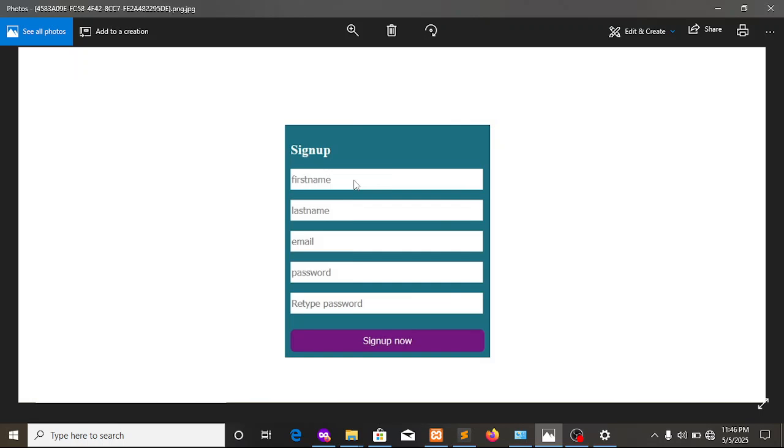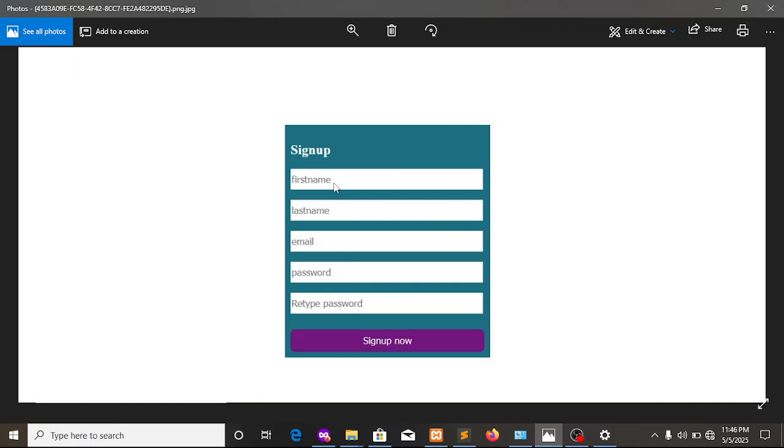In this tutorial we assume that you know HTML and CSS. If you don't know about this, I will teach you how to work with those two, HTML and CSS. So I will teach you how to build a sign up form like this.